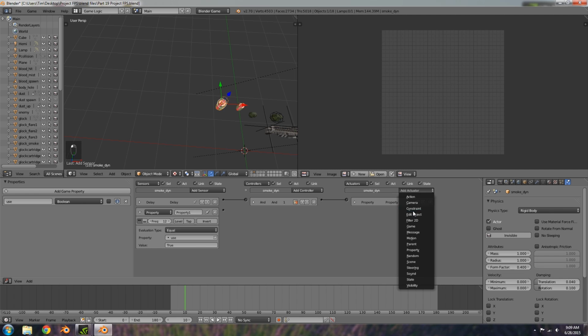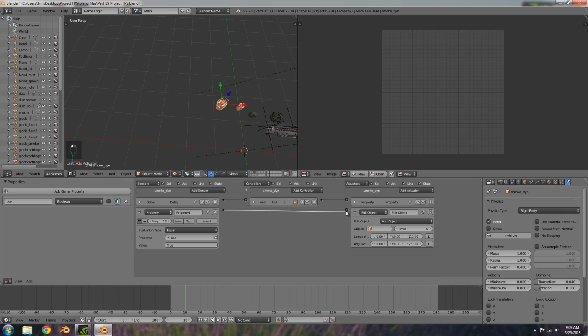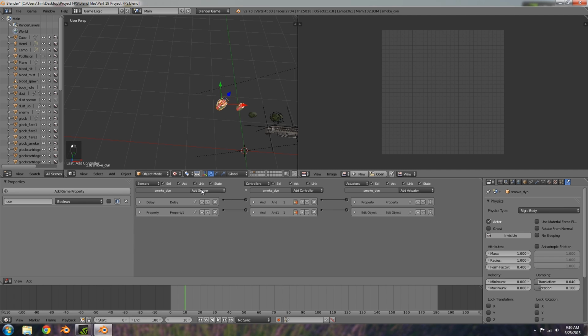And then over here, we'll add an edit object, join the two together, and from here, scroll down, and we'll choose our smoke screen. So I guess you can just type in smoke, and smoke screen. Cool, so the time here is also going to be 180, and then we can minimize all of those. Now we also want this to disappear after a while, so over here, let's add another delay.